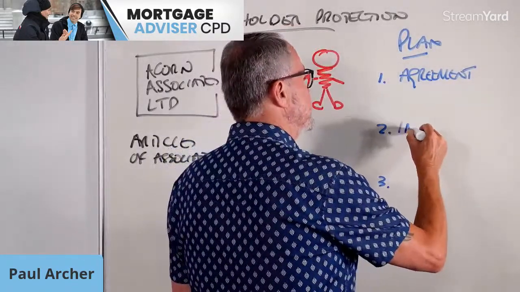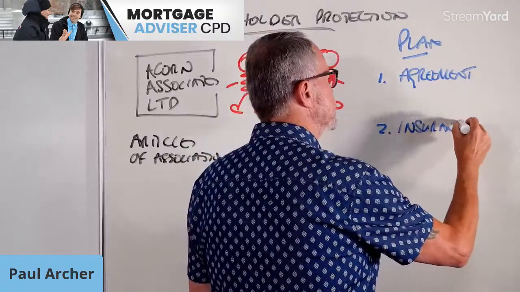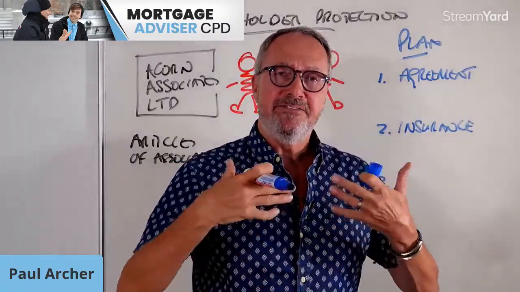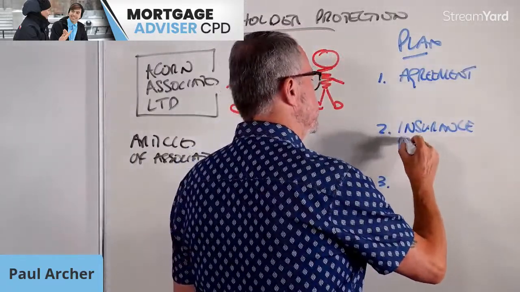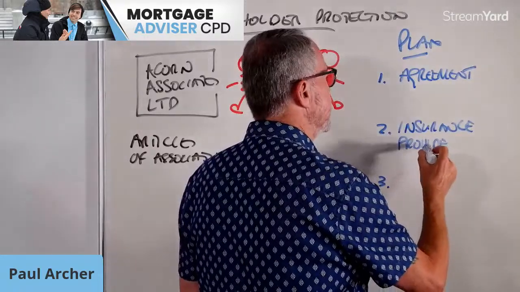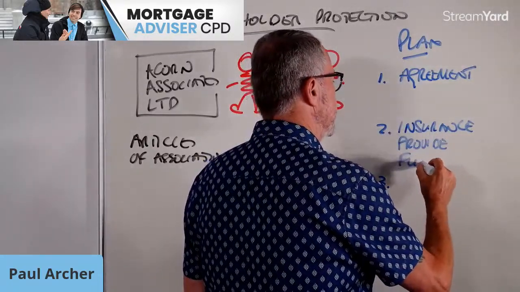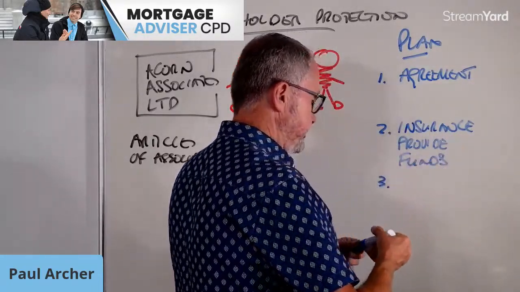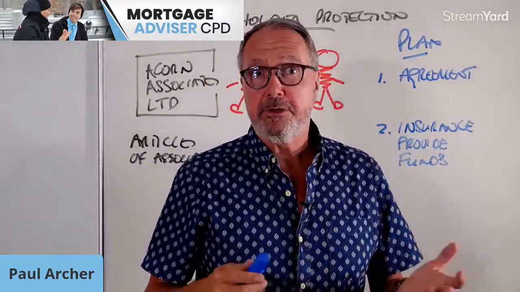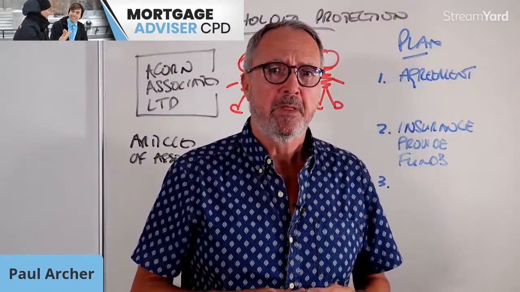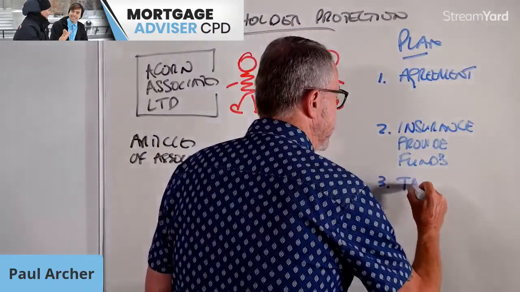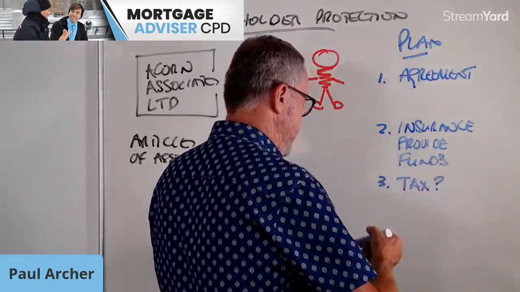So you'll be wanting to effect some insurance, some life assurance, in order to provide funds to buy the shares. So you're giving insurance to the surviving dudes to give them money, insurance to provide the funds to buy the shares. And you'll do that through term assurance, probably, maybe whole of life assurance, a critical illness, of course, if you're looking at that issue as well. And the last one then is to assess whether there's some tax to worry about. What's the tax situation of what you've arranged?